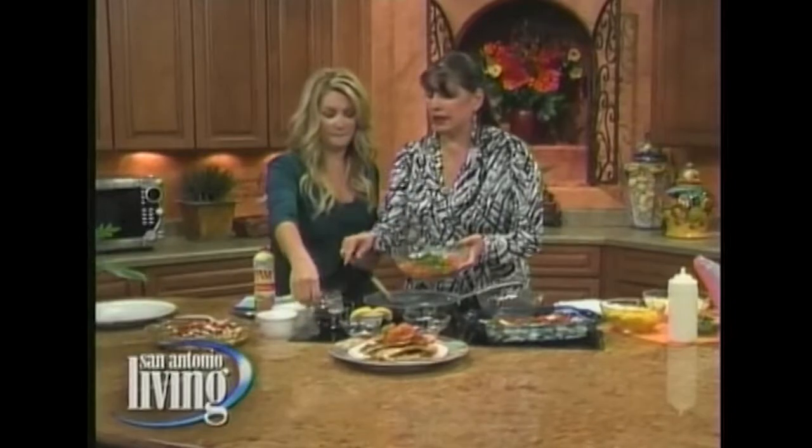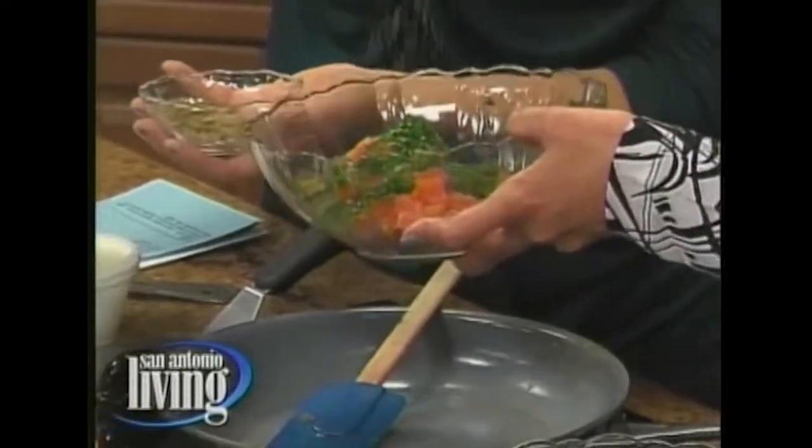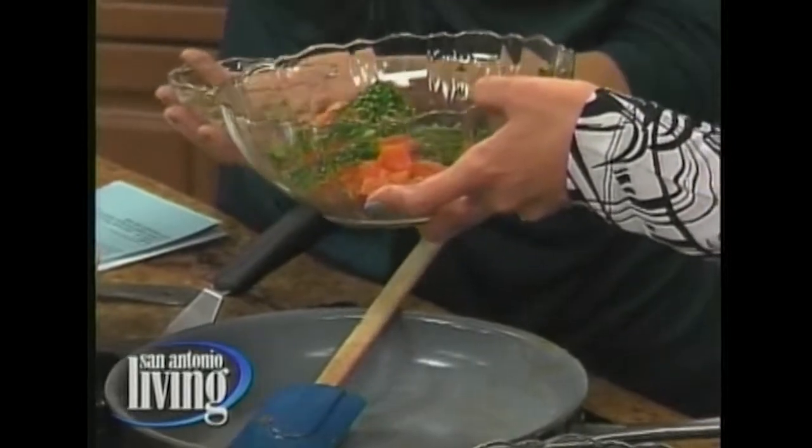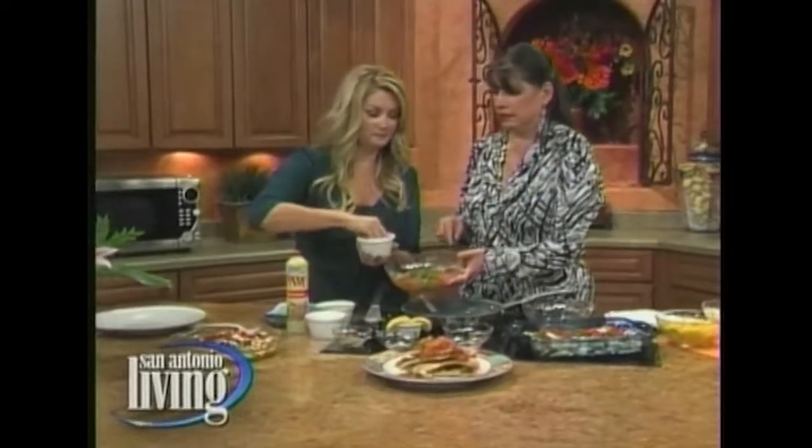This is a little bit of oregano. Now you can use fresh. Pinch. Yeah, but you want to smush it with my fingers. Yeah, you want to bring it back to life. If you don't have fresh, you can use the dried, and I didn't have fresh, so I used the dried. Works great. Salt and pepper. A little salt and pepper. Okay. Just a little pinch.